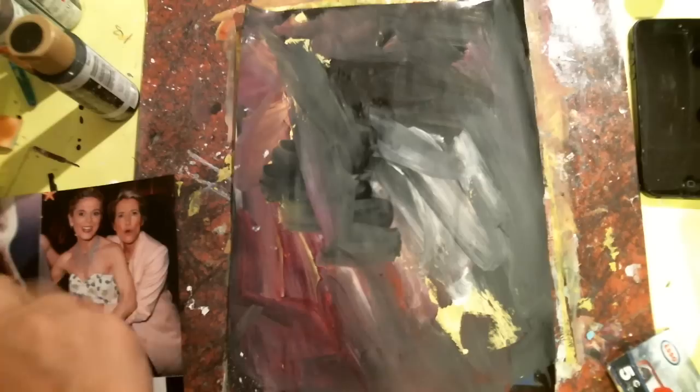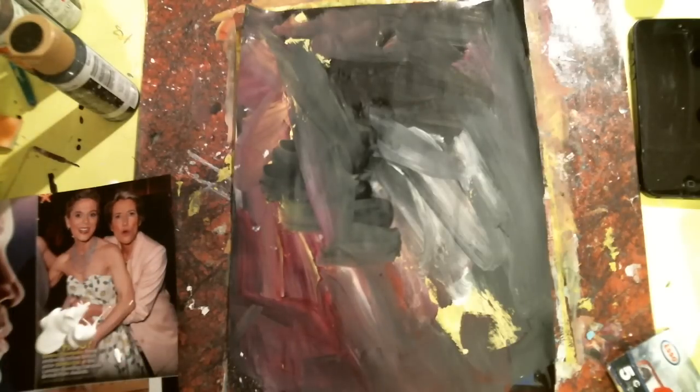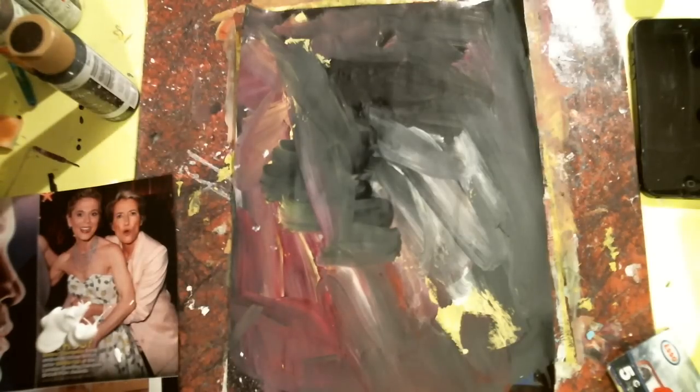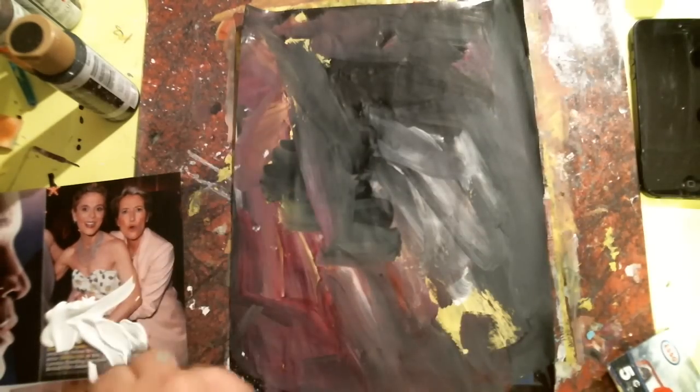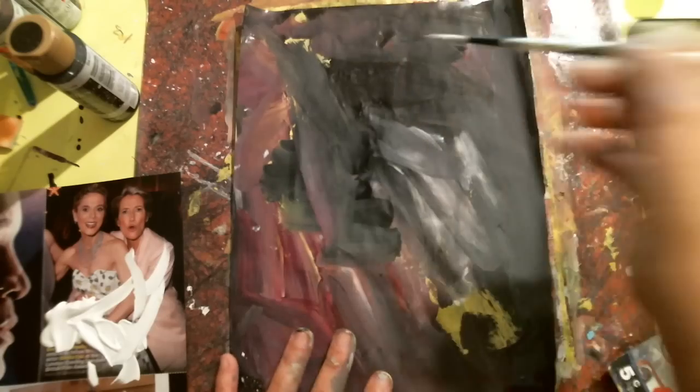So now I'm just going to use another piece of paper on the side here, and I'm going to start with that to just start painting. I'm grabbing some paintbrushes that are in my water container, and I'm just going to start going for it. So here I go.